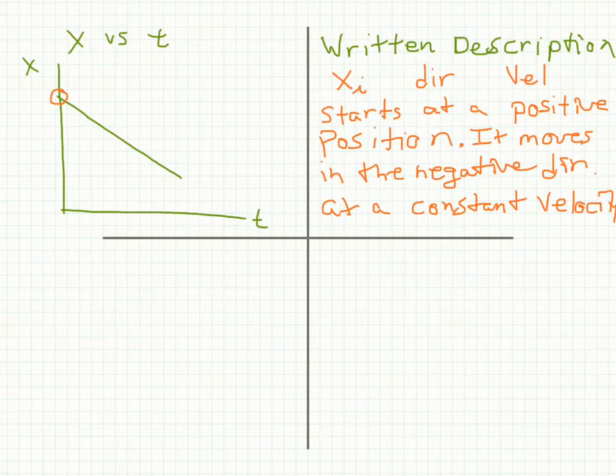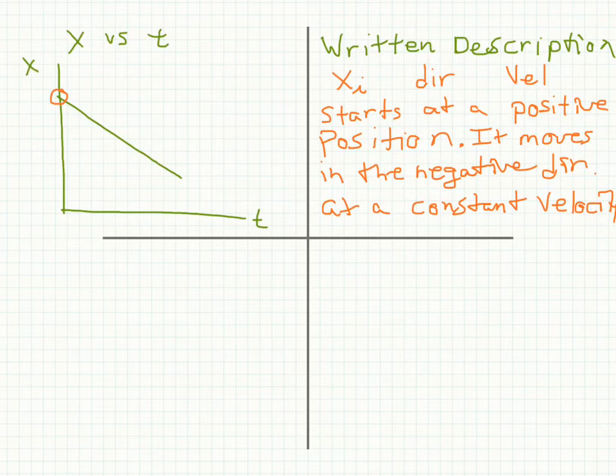Okay, so again, we couldn't put a number to it, but what we're able to say is that at least it's constant. It's linear. This slope does not change, and the slope of a position versus time graph is the velocity. The value of that slope tells me what the velocity is. So if it's constant, I know that the velocity is constant. If it's negative, I know that the velocity is negative and that I'm moving in a negative direction. So for a written description, we can at least make sure that we talk about the initial position, the direction, and the velocity, and we should do that for each section of the graph in case there are multiple sections.